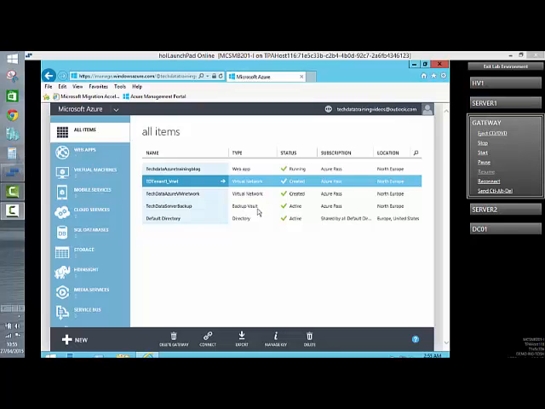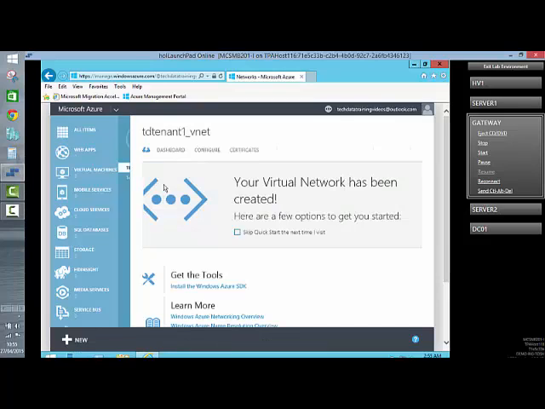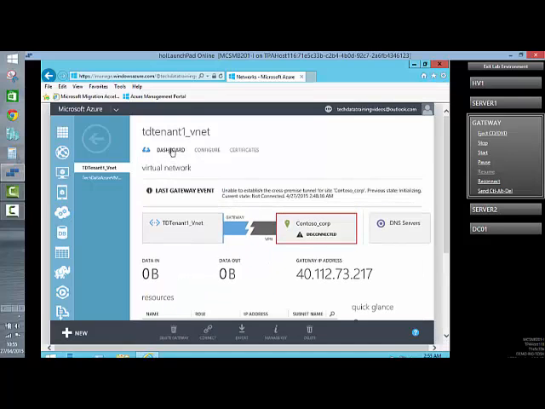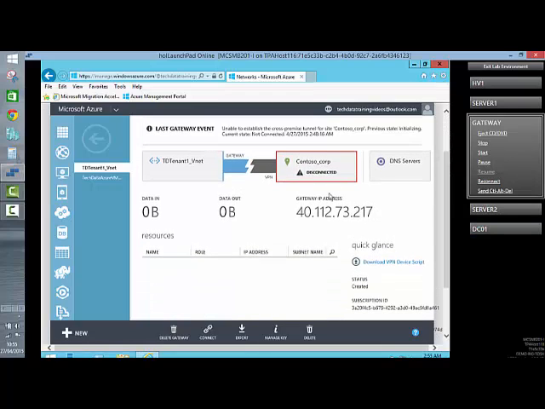I've logged into my Azure subscription. The TD tenant 1 virtual network is there within the dashboard. We are actually going to go to the virtual network dashboard itself. We can see that we have the Azure objects, and presently that is in a disconnected state from the on-premise solution, but we do have a public IP address. So what we're going to do is configure the edge device to create a VPN into Azure.